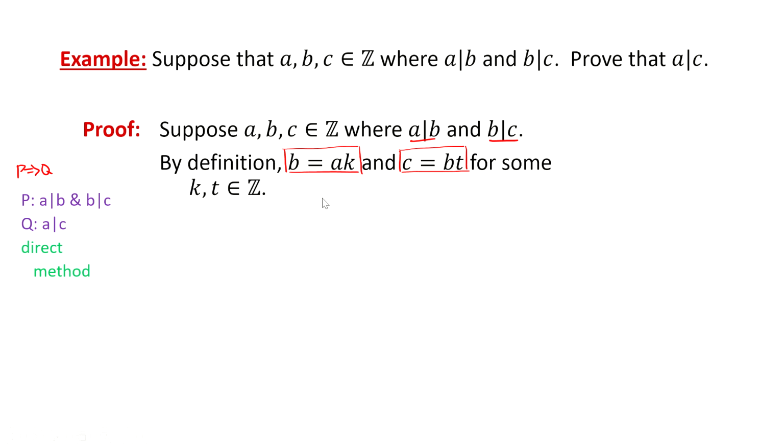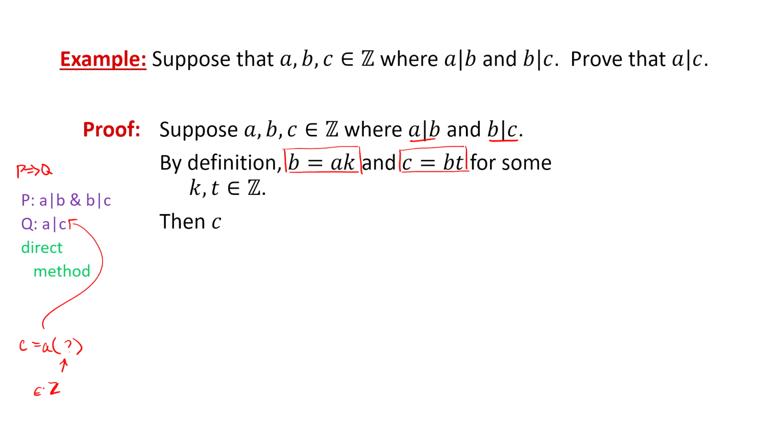Notice, because a, b, and c don't have to be the same thing, there's nothing requiring k and t here to be the same integer. It's totally possible that they are, but it's also possible that k and t are not equal to each other, which is why we make sure to have two different symbols for the k and the t. Now, the conclusion we wanted to get to was that a is a factor of c. In other words, let me put a comment here, we would like to be able to rewrite c as a times something, where that something is an integer.